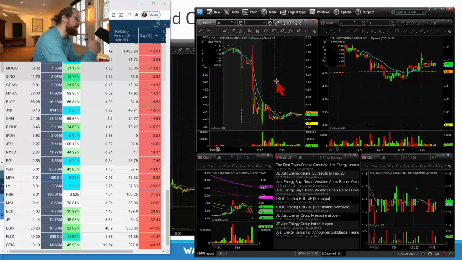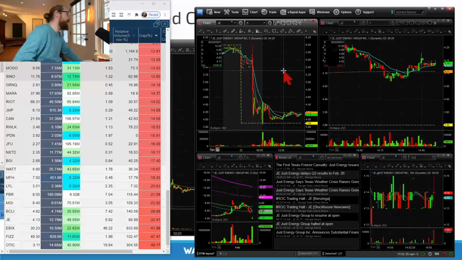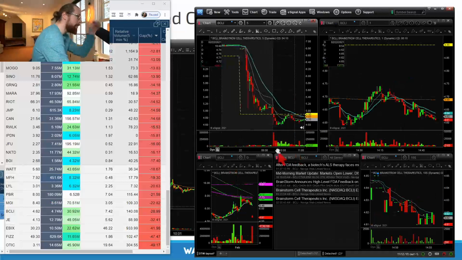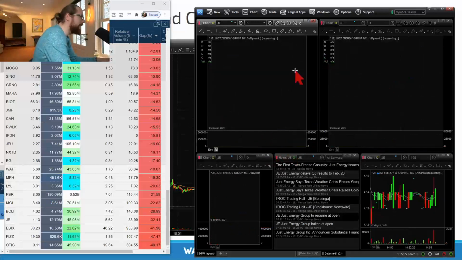So the upside, it's unlikely that it'll go parabolic, but sometimes they do, but it's very unlikely. Your odds of a gapper going parabolic are exponentially higher than a gap down going parabolic up. So JE, BCLI, this one's gapping down 28%, sells off at the open. So this is gap and go down, gap down, go down, right? So is JE at the open.